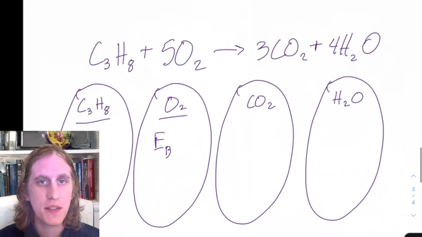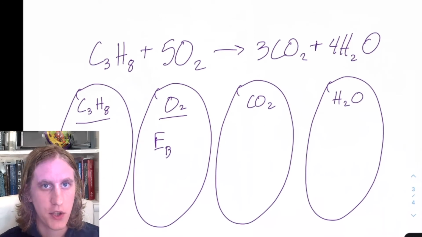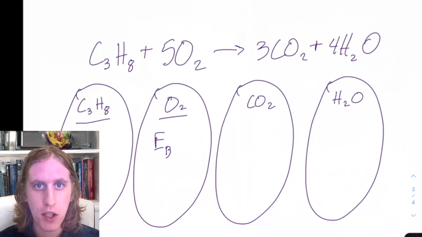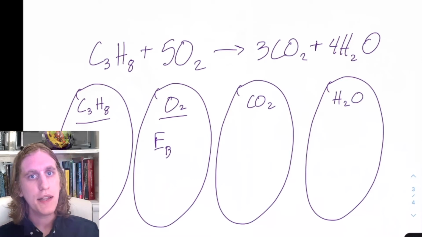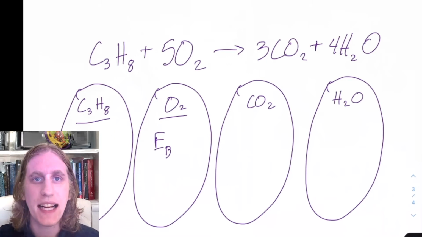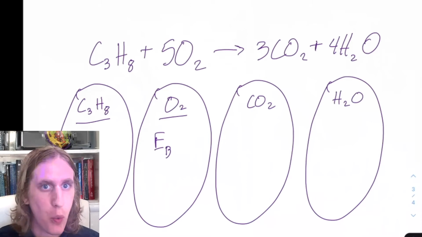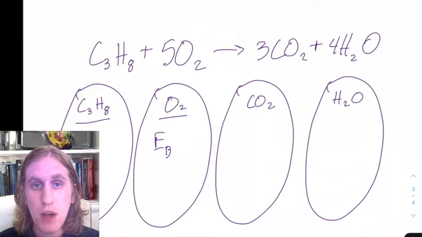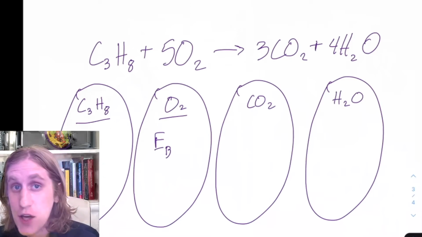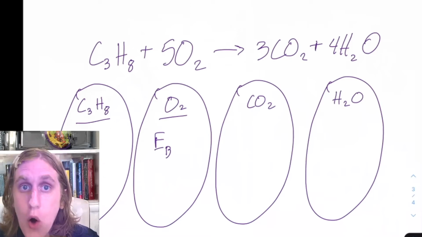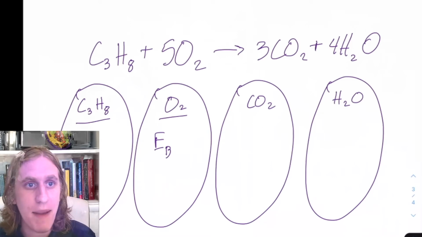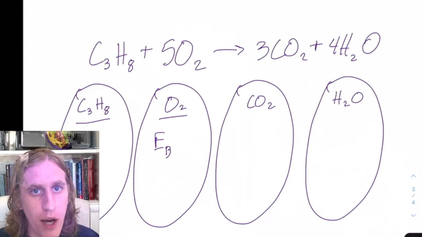Let's start with the substances on the left-hand side of the equation. These are the things that we start with, the propane and the oxygen. Now, we're going to think about chemical reactions in a very particular way. We're just going to think of a chemical reaction as a sort of reassembling of the products. We're going to say that we take the things that we start with, in this case the propane and the oxygen, and pull them apart, breaking all the bonds between them. And we then reconfigure them into the stuff on the other side of the equation.